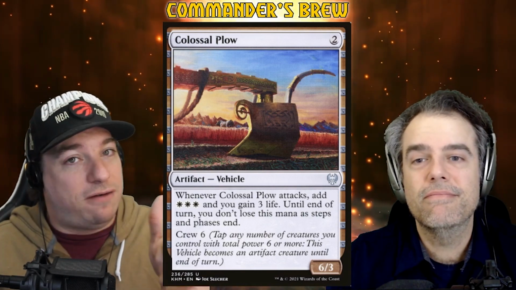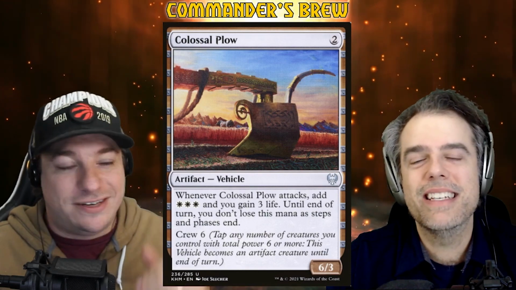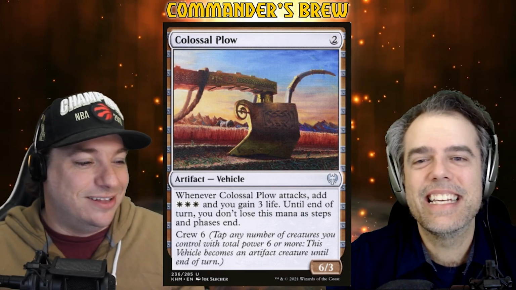Of course, we also have your Mana Rock one that you love, which I can't ever remember the name of. Cultivator's Caravan. Yeah, got a Cultivator's Caravan here too, obviously. It just does double duty as a Mana Rock and as a vehicle in this deck. It's great.